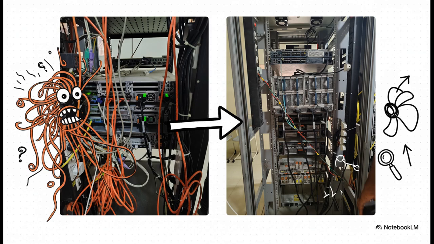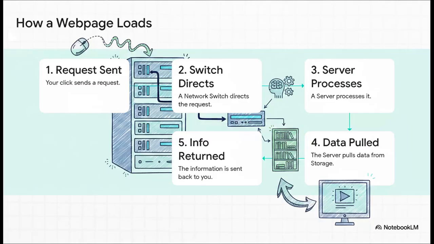But on the right, that's the ideal. And this isn't just about being neat. Clean cable management is absolutely crucial for airflow, because these components get incredibly hot. Plus, it means an engineer can actually find a cable and fix something quickly when things go wrong. It's a total necessity.